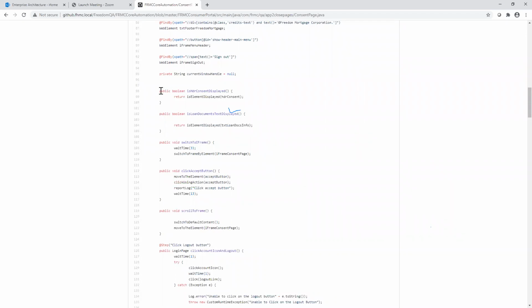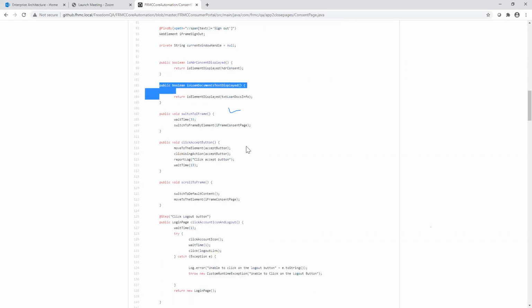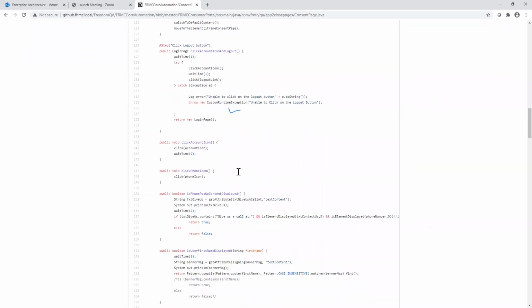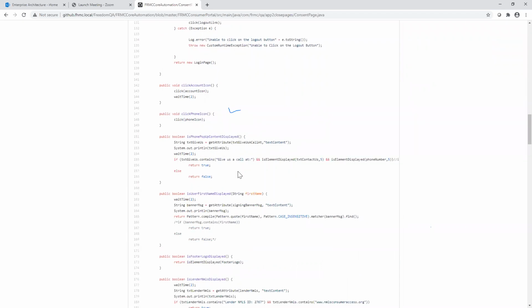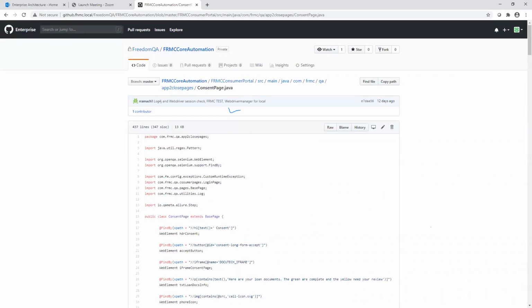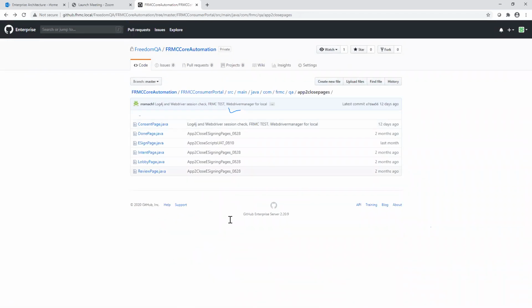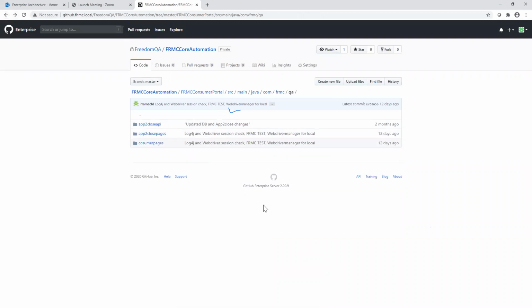And these are the actions we are going to do, like the same page object concept. These elements are there, and it checks that the element is available. We will have a switch to frame, so we have created methods to handle the various actions on the application. This is what it is. We'll take you through this in detail, but not today. I was told to give the framework overview today. I'm just reading this out.